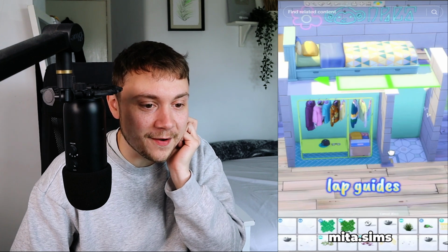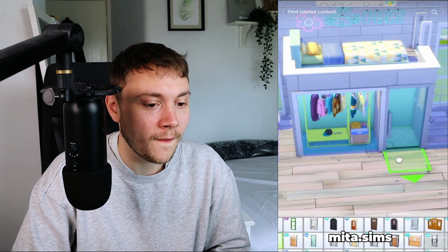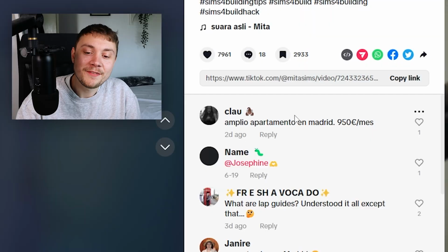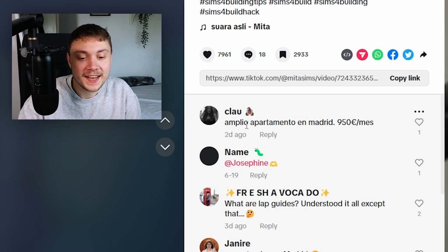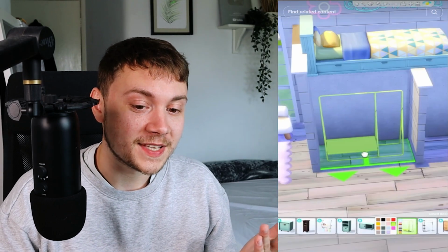Genuinely love that though. And then they use these to actually make a platform up to it and stuff. And then they use some other walls and a ladder so that you can actually go up it, and then use a door and then another door. Apparently it's functional. I think this one is literally hilarious. I love how this top comment here says in English, spacious apartment in Madrid, 950 euros a month. I mean, I'm looking for apartments in Manchester and they're not too dissimilar.